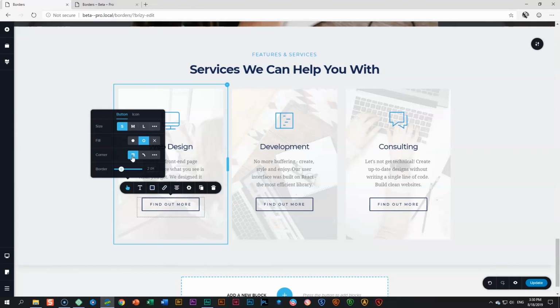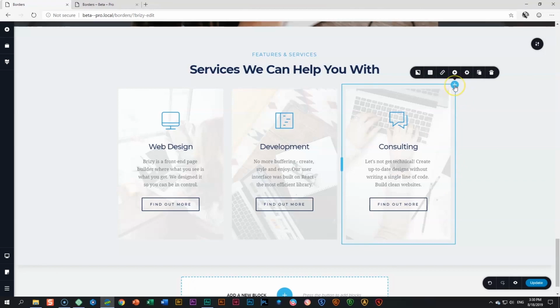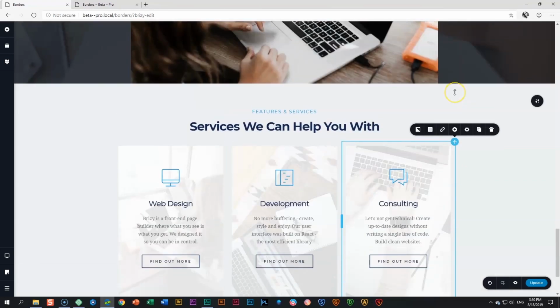In most cases, though, you will use the border when you're working with a row or a column. I want to put a border around this column, making this the big feature to which I want to draw the visitor's attention. I go to the column settings, which you access by going up here when you see the blue bounding box. Click on that. And then up here, the first question is, where is the border setting? Well, we group it within the colors.